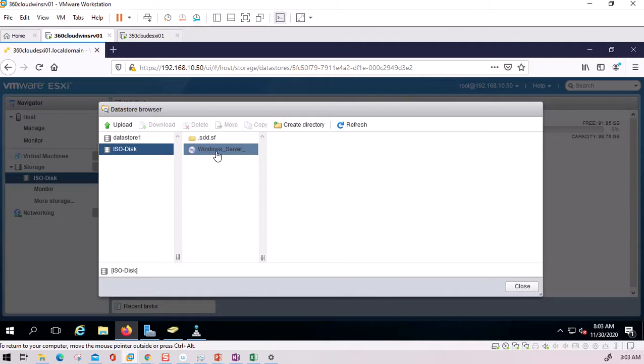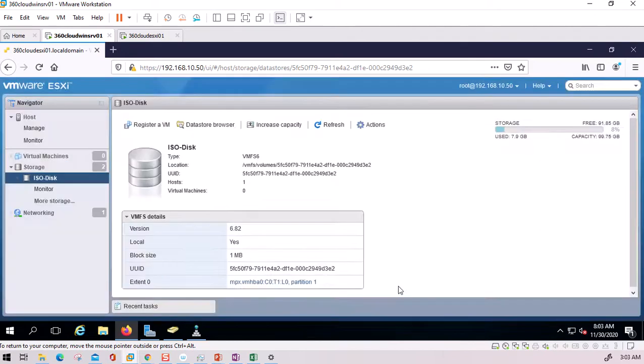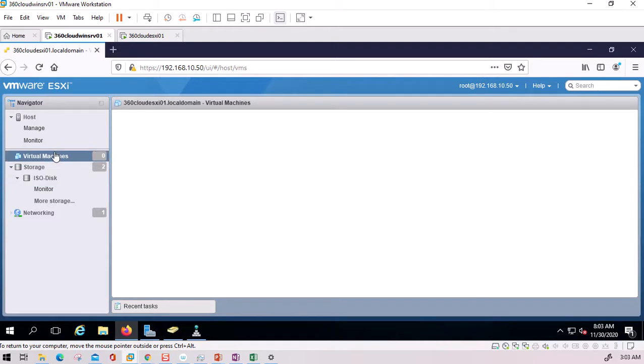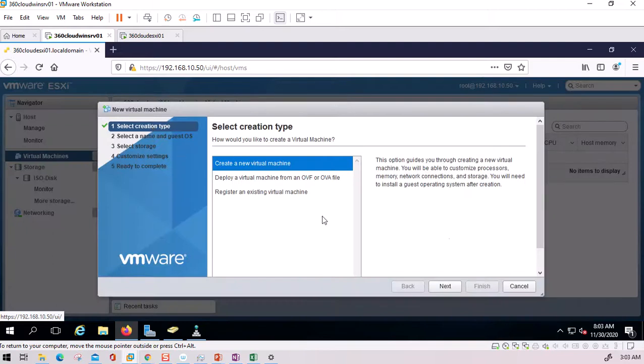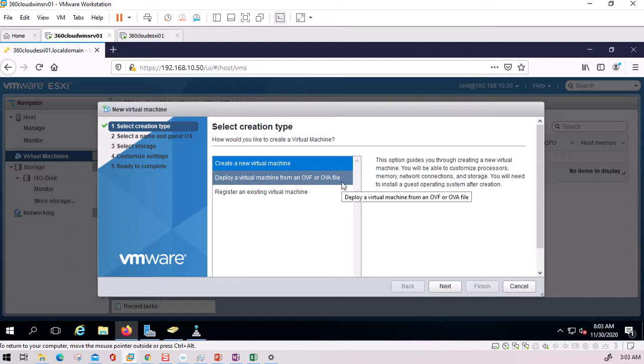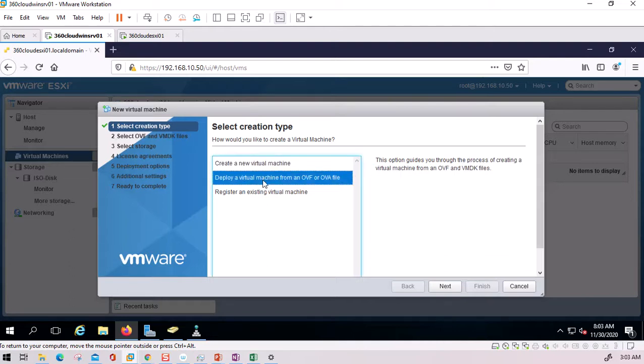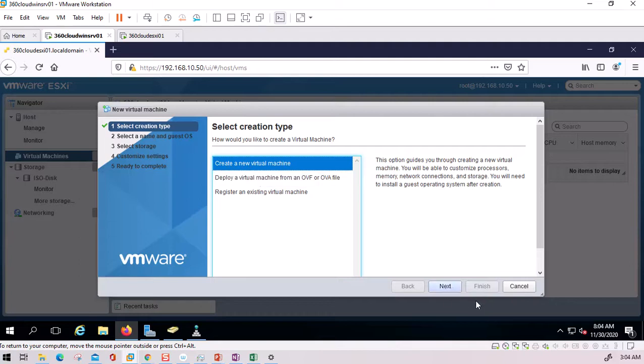Okay, I can see the server 2016 ISO here, so I'm going to create our first VM. In order to create the first VM, you can go to VM and create a new VM, or you can deploy an OVF or OVA VM. OVF or OVA VMs are ready-made VMs that you can download from the marketplace, where you don't have to install Windows on them. Later on we are going to check that as well. Or you can bring an existing VM from another ESXi host into this ESXi host. In our case, for now, we're just going to create a new VM.